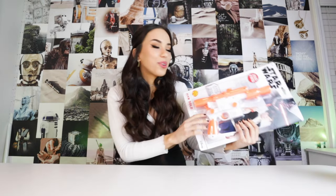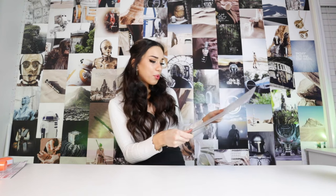Let's get into what we need to make this. So of course, the first thing we'll need is the Han Solo blaster from Ruby's Costume Company. I'm going to leave an Amazon link down below if you'd like to get one. This thing was approximately $10 or $11, excluding tax. The next thing you'll need is a protective surface. This is my Cricut board. I don't have a Cricut, but it looked cool.